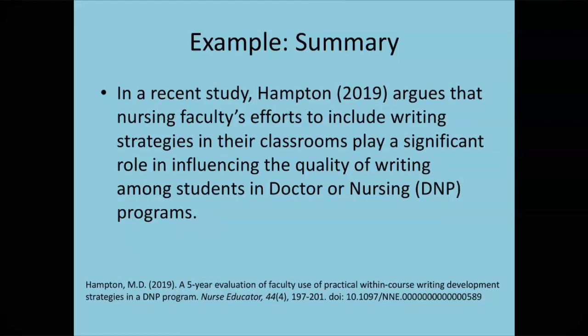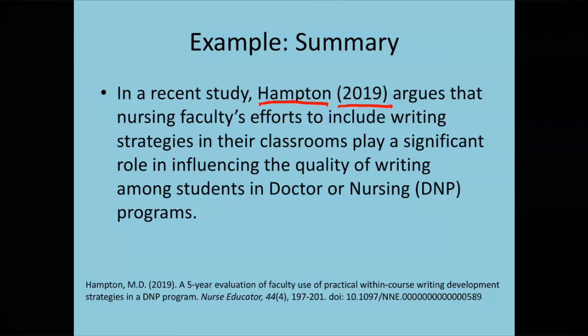So in a recent study, Hampton, I use the author's last name, and then in parentheses I put the year, 2019. That's a standard in-text citation. Author's last name, or last names if there's more than one author, and 2019 is the year. And just FYI, if you have more than one author, there are certain guidelines and rules within APA on how to cite authors, 3 to 5 authors, 6 authors or more, and so on. So make sure you familiarize yourself with those as well.